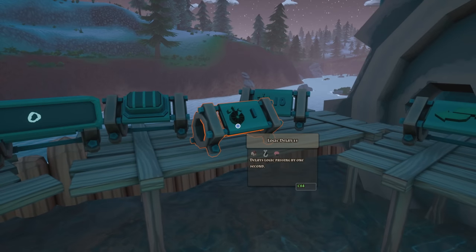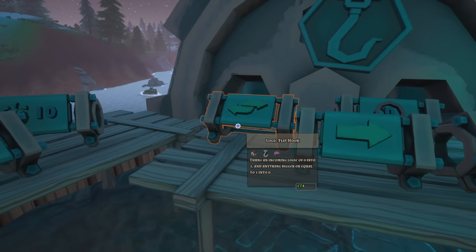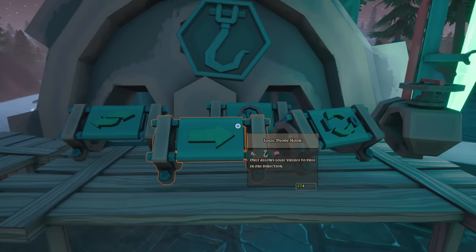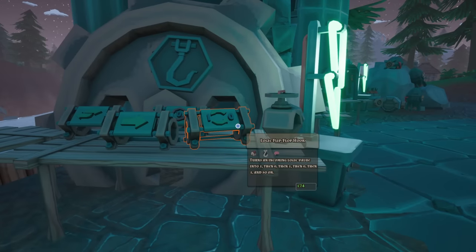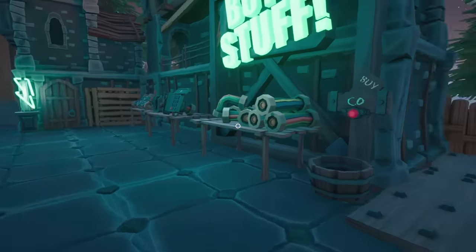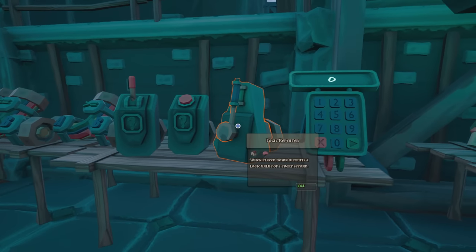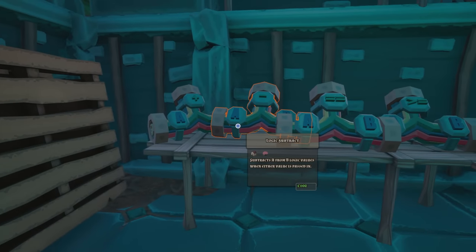Oh, so you just put that on wiring. Logic delay 1 second, logic delay 10 seconds. Flip diode validator, a flip flop, logic valve. We got our wiring here, inputs. Repeater button lever greater than, okay.